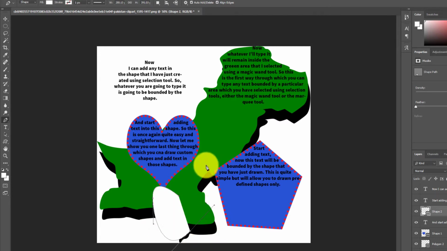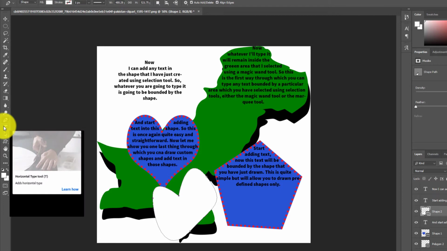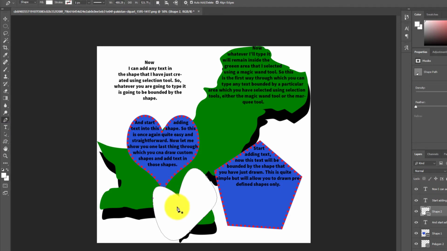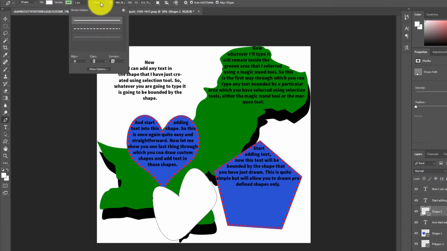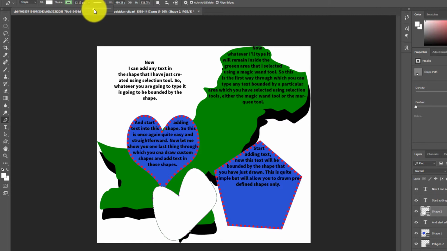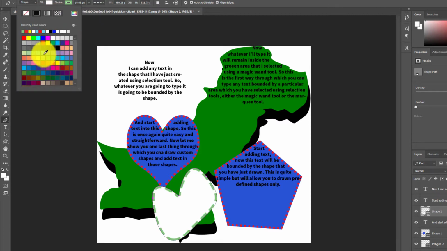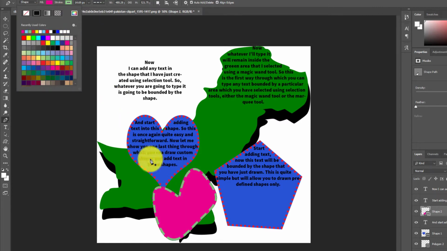which might be something like this. And now I want to add the text in it. And for that, I just need to select the text tool once again and click somewhere inside this shape. Once again, you can change the color or the outline of this path, or of this shape which you have just created, by using these things over here. So let me change it a bit so that it is visible. I can use the fill color like this, let's suppose.